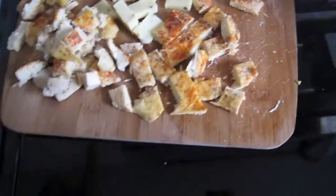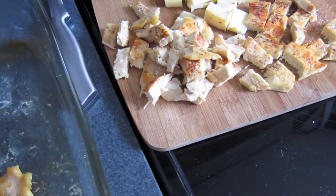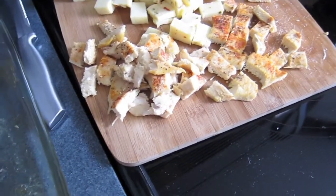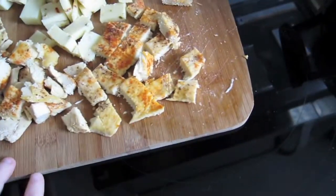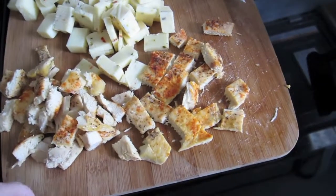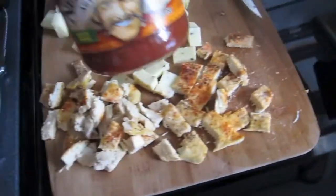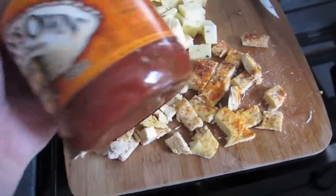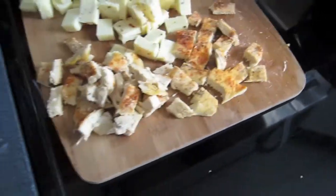And then you will need as much chicken as desired. The actual recipe calls for 4 chicken breasts cooked. I use 1, but that's because I don't eat a lot of meat, and my fiance usually picks the meat out and puts it in his bowl. You will need a 16-ounce jar of whatever salsa you prefer. I'm using Newman's Own. I actually prefer a different salsa in here, but I don't know what happened to it.